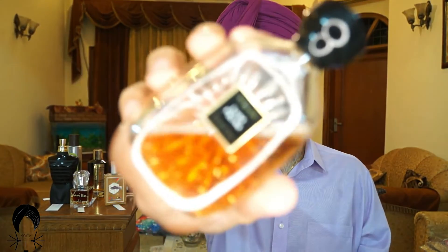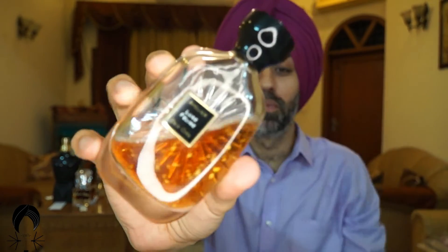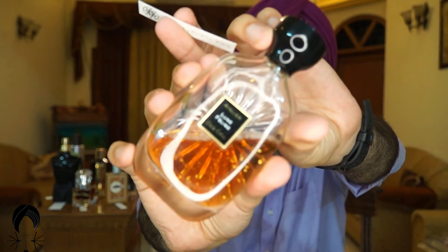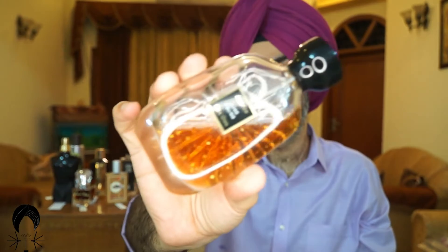Moving on to my second favorite vanilla. I want to add its Extrait version as well — as much as I've heard the original was amazing, the Extrait version outdoes the original. I am talking about this gorgeous bottle, gorgeous presentation, a very heavy cap, and those gold flakes in there — they just win you over. Look at that. If you have an Atelier Deserves bottle and you don't shake it, you don't really have it. Lune Feline is my second favorite vanilla of all time. I feel the juice has gone slightly darker from when I bought the bottle initially, but this is just amazing. I love its performance as well.